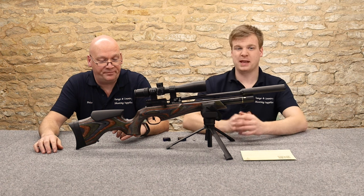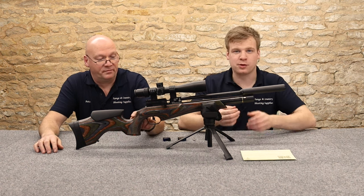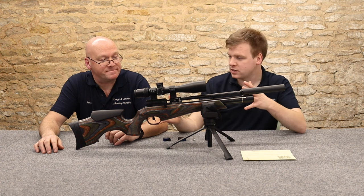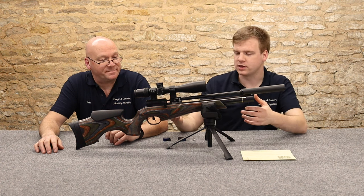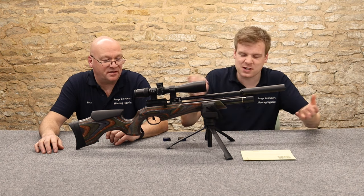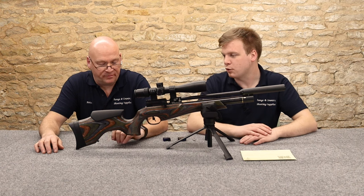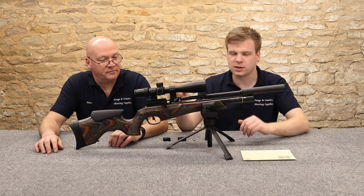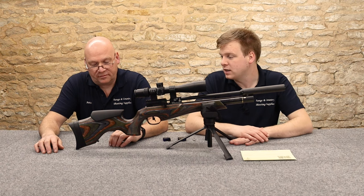A walnut can be a bit meh. You get a bad bit of walnut, you get a good bit of walnut. Grey laminates have been very, very nice over the years. I know BSA have done quite a few over the years as well. They're a bit same-ish to me. Whereas you see a forest, you think, oh yeah, the greens and the greys, I guess you'd call it, and the brown, really pop out and really stand out well.